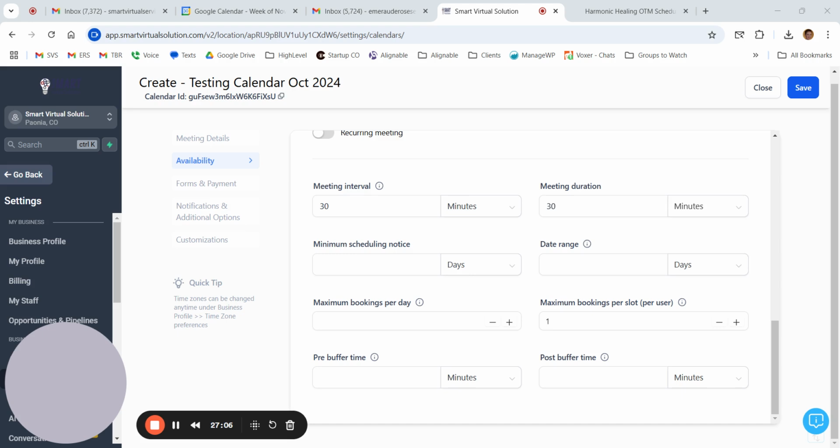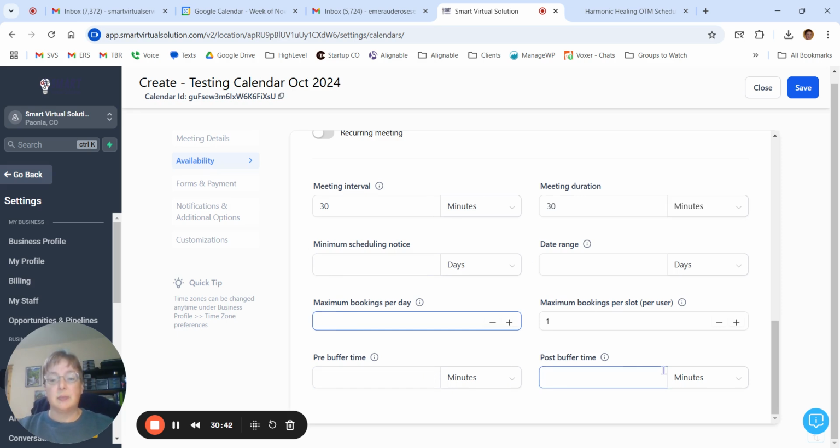So when you are looking at these schedules, you do want to make sure that all of this shows properly. You want to make sure that you have the right math and you're paying attention to what that is. That's where a lot of people get really confused, in the maximum bookings per day and the buffer times. You've got to use those logic skills from our early math classes. So I've hit save. We're done with availability.